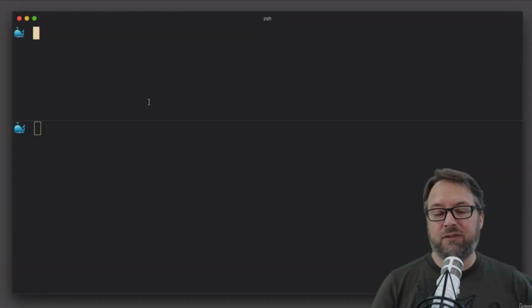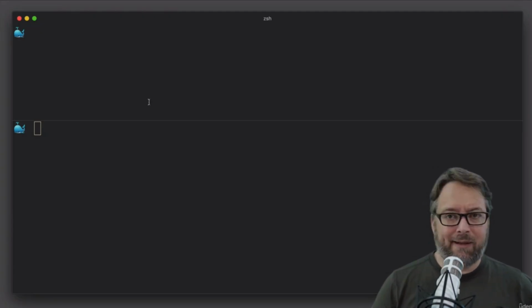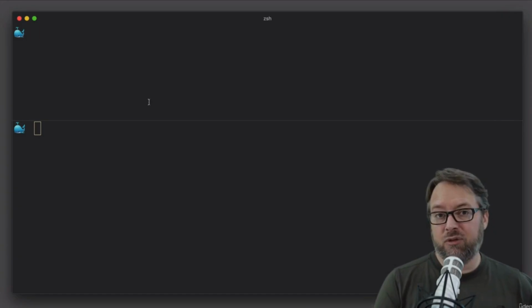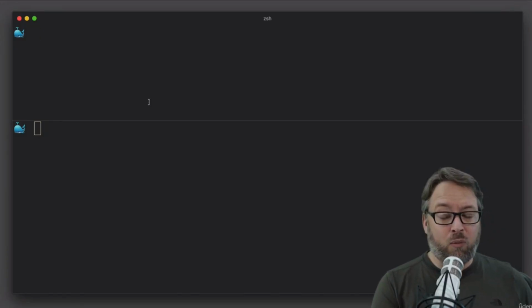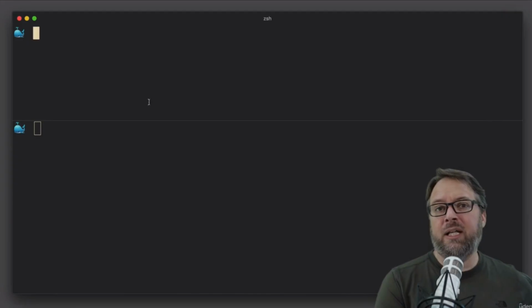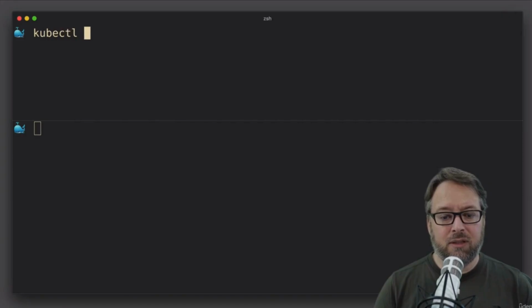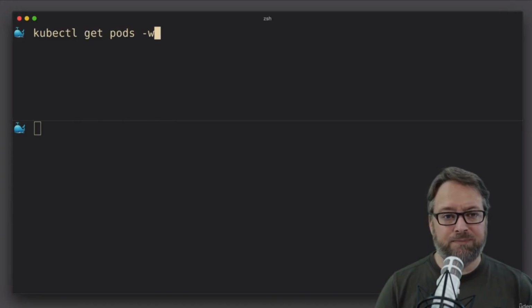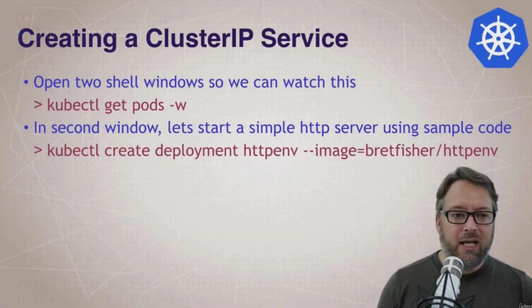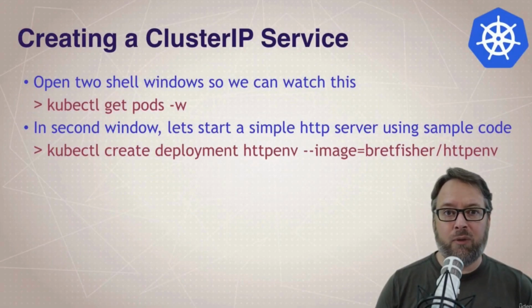All right, so in my case, I have 2 windows, one on top of the other. It doesn't really matter how you do that. It's just for easier use for you to see what I'm doing. And we're going to use the kube control get pods, and we're going to add a -w. This is like a watch command where it will keep running and show us over time as things change. You'll notice that this is an option on multiple different kube control commands. So we'll do that here just to see what's happening in the background. Get pods with -w. And then down in my other window, we're going to create a deployment.